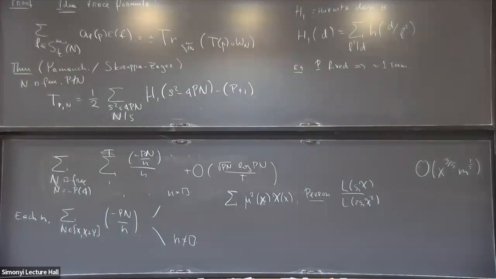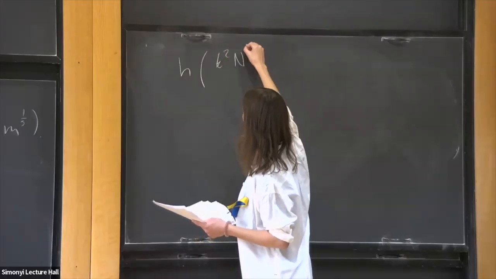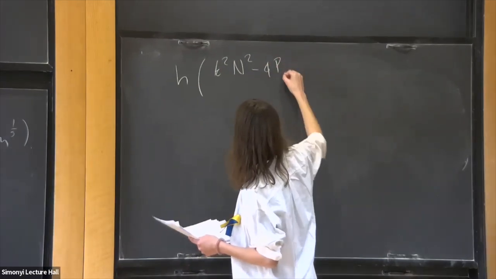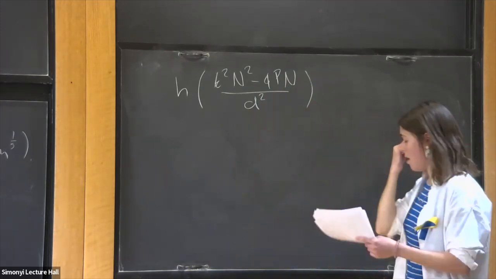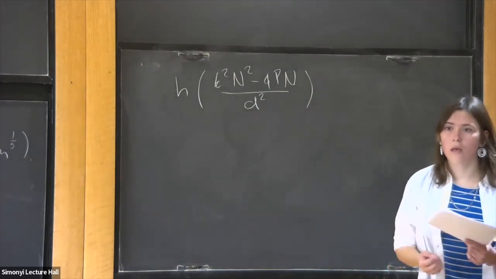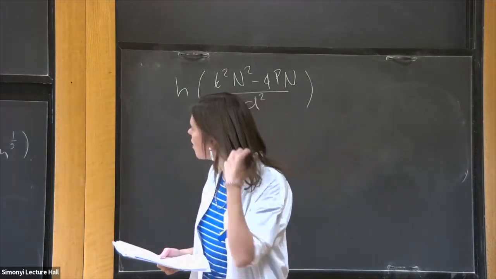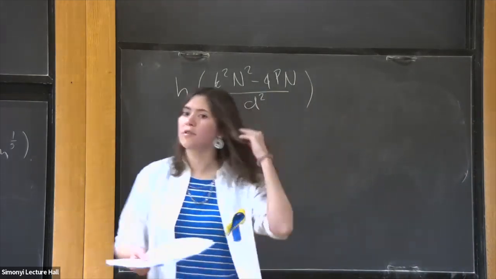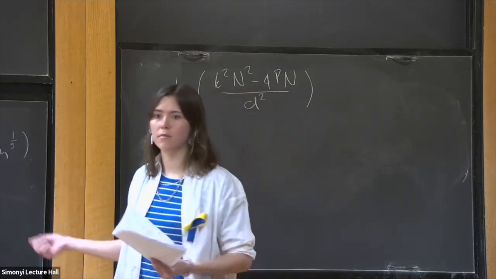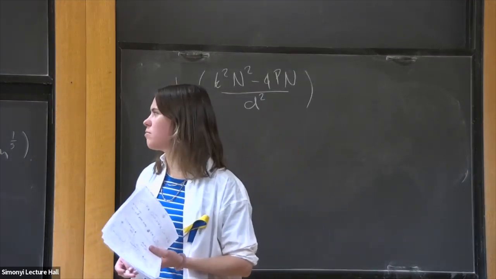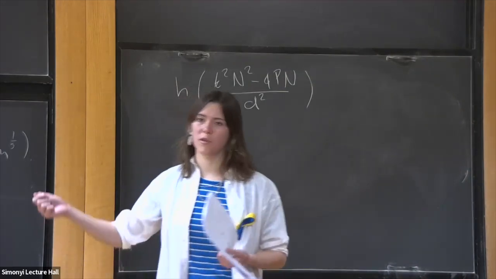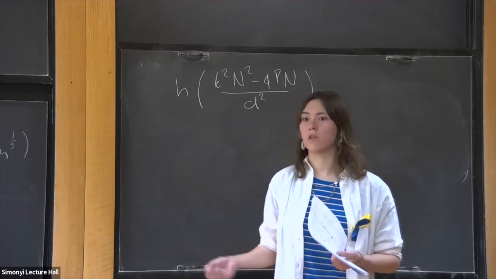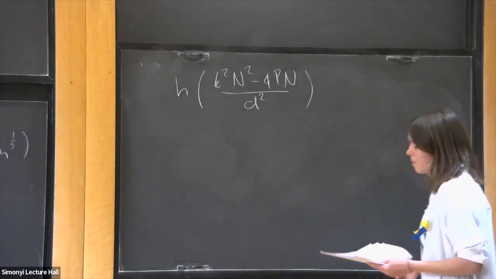Which is that we also have a whole bunch of class numbers of the following form, (k squared n squared minus 4pn) divided by d squared. So you assume y is bigger than square root x? Or what is the shortest interval for this? Yeah, so that's why y can't be super short, because we won't get enough cancellation. Probably square root x will do it. But yeah, y has to be trapped between two powers of x less than 1. Okay.